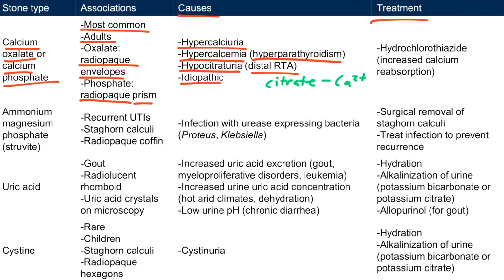Now, you treat calcium stones with hydrochlorothiazide, which is a thiazide diuretic. And in our renal pharmacology chapter, we have a story on thiazides and how they're used in the treatment of calcium stones. The reason this drug is helpful is because it causes calcium reabsorption, effectively removing the calcium from the urine filtrate and returning it to the serum. So by increasing calcium reabsorption, it's effectively preventing the calcium from precipitating into stones.